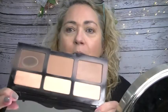So anyway, yeah. All right, it's contour time. I haven't shown you guys in a while. That's what we're looking like. I do have the replacement for that one. I haven't had to pop it in yet. I know so many people do not use Kat Von D and do not like Kat Von D. I use products because I like them and they work for me, not for the politics behind them. And this contour palette is my absolute favorite. The colors are perfect on me, so I will continue to use these.